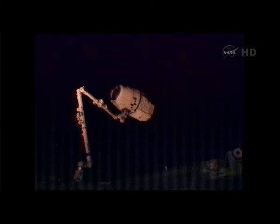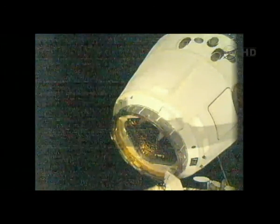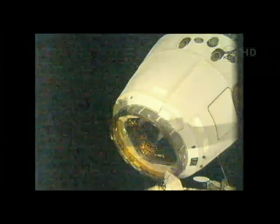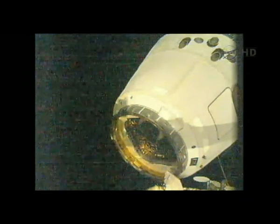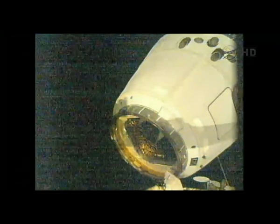Station Houston, Space to Ground 2 for robotics. You have a go through the end of your procedure 1.110 robotics. Copy that. And if you concur, we'll push ahead with and start the joint OCAS. And Don, unfortunately, we need you to hold position here with the arm. We need to do attitude maneuver for the ISS before you can maneuver the arm. So we will call you with a go for motion. Copy that. We'll stand by.